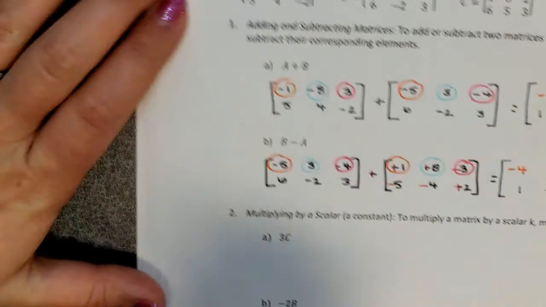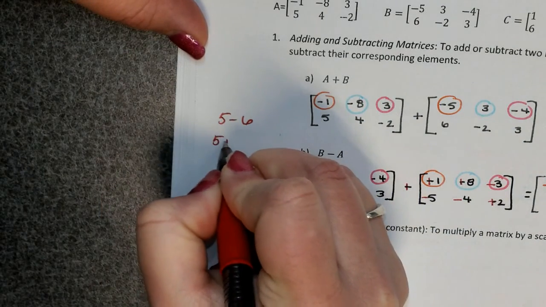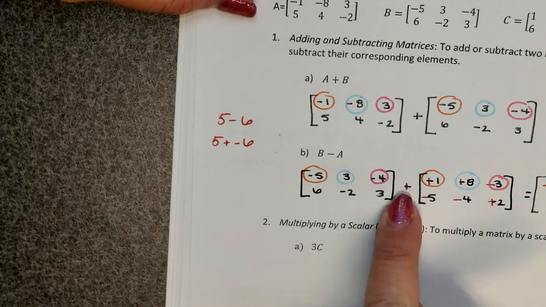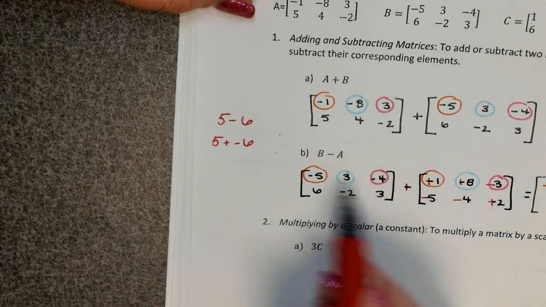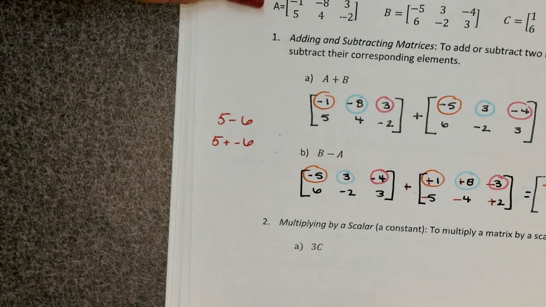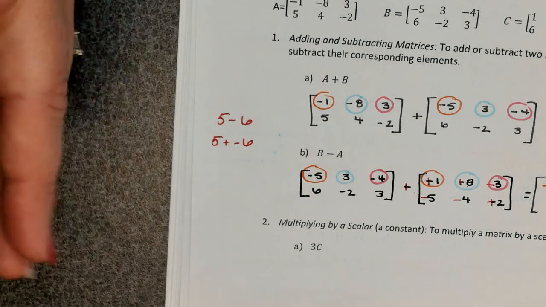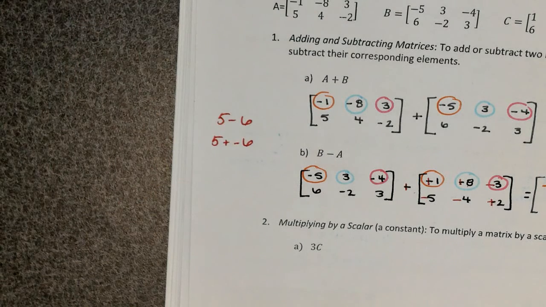Because 5 minus 6 is the same thing as 5 plus negative 6. So if you distribute the negative to all these terms in here, you can then just add. Well, negative 5 and 1 is negative 4. 3 and 8 is 11. So some people choose to go about subtracting that way. If it was easier for you with the way we just did it the first time, then keep it like that. If you want to just add every time, then you can just distribute the negative sign if you see that subtraction. Okay, you get to choose though.